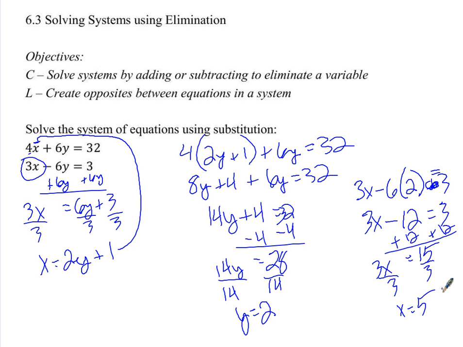Okay, so now we know what x and y have to be, so what do we do? Make the ordered pair, right? So I'm going to write 5, comma 2. Exactly the same system of equations that we had on that graphing problem that we just did. This time we used substitution, and we got this as our answer. Exactly the same answer. Which way was better? The substitution method, definitely. Because in the substitution method, we didn't have any fractions anywhere, and we didn't have to guess in the answer in the end, because substitution gets us to the answer much more correctly than graphing does.